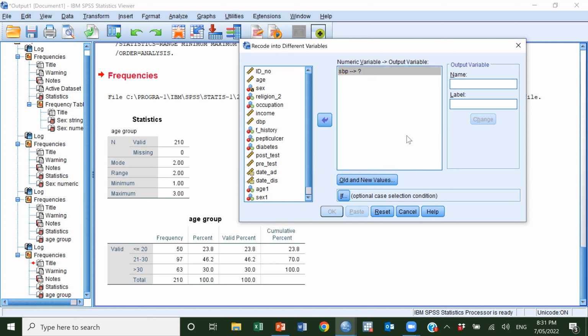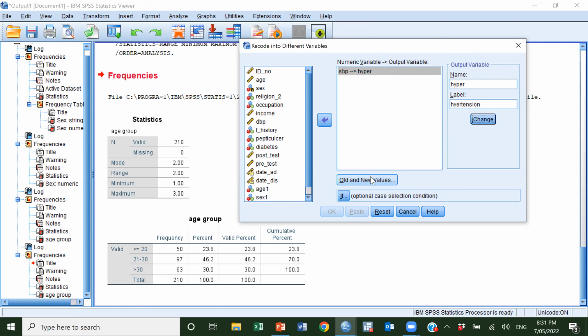Let me give a new name as hypertension, okay? Say, level, say hypertension. Then I will click the change button, change, okay, fine.